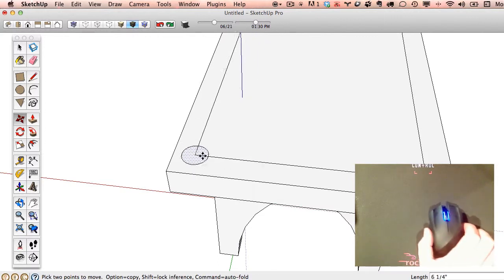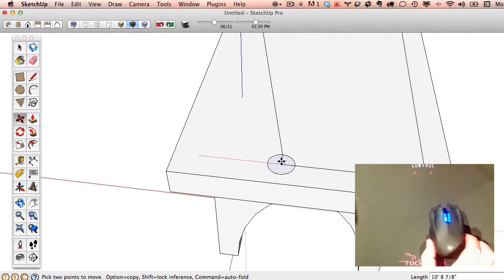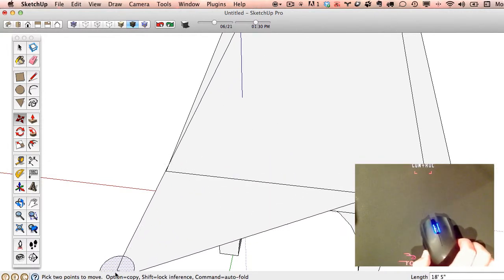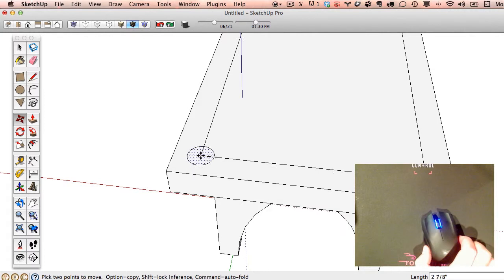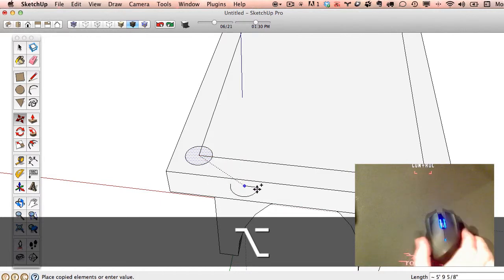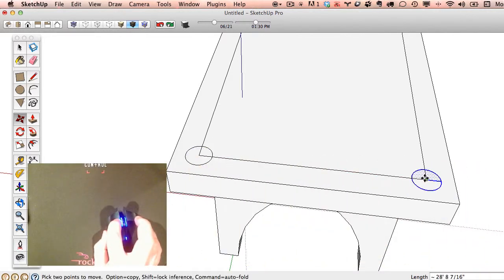Whoops, I'm forgetting a very important step here, but I'm glad I did this because you can do this before or after you start the move. Take a look in the lower left-hand corner of your screen and look for the modifier key that creates a copy. On the Mac, it's Option. On Windows, I'm pretty sure it's Control. I've started my move, and that is a toggle, so all you need to do is tap it. There we go. Now I am making a copy. Kind of a neat thing you can do before or after you start the move.